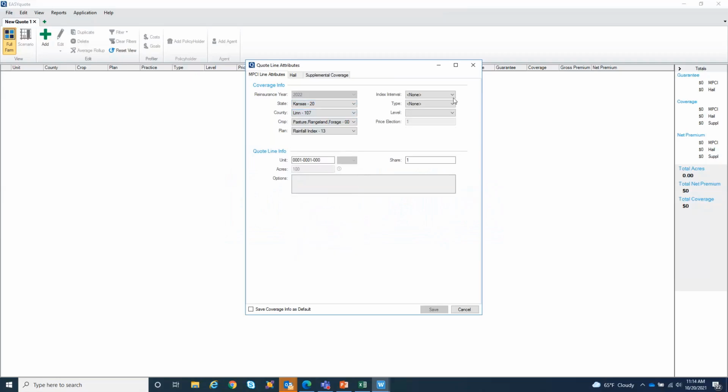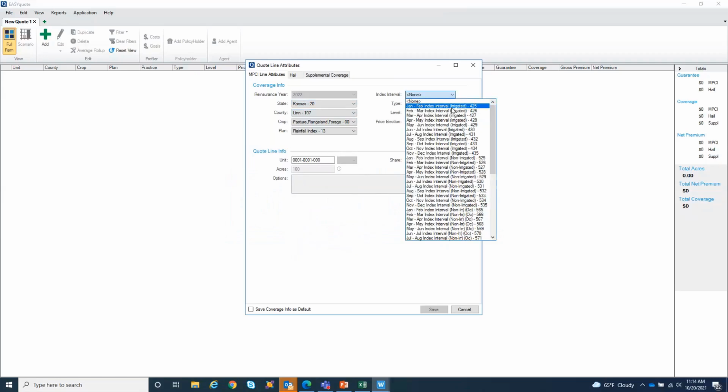Our interval, this is where we're going to select haying or grazing. That's not going to say hay. Say irrigated or non-irrigated. These are your haying practices. Down below, you have your non-irrigated organic certified, which is specified by OC, and below that would be your non-irrigated or irrigated organic transitional. So if you do have somebody that is doing organic or transition to organic, those would be the haying options you'd select.